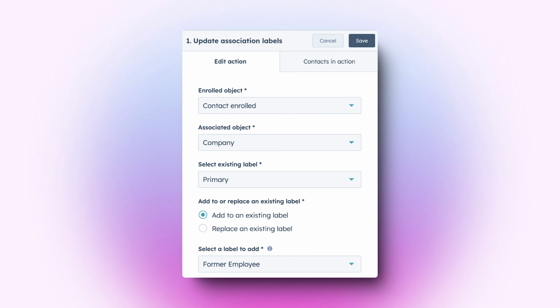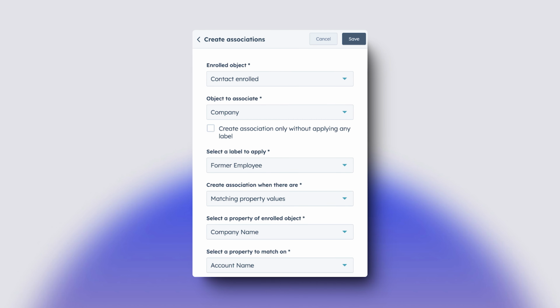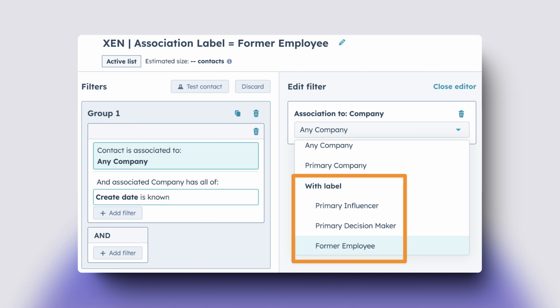If you're getting started with this, you're actually going to start with the update association labels, because if you've already got an association, say a contact is associated with a company, then the association is there, and really all you're wanting to do is maybe update the association label. So we've got an example, and at the end of today's episode, right down in shot 12, we've got a whole training on it. But the simple example we've used is for noting if an employee of a company has left that company, so they're a former employee. So we want to have an association where I can see this person is a former employee of this company.